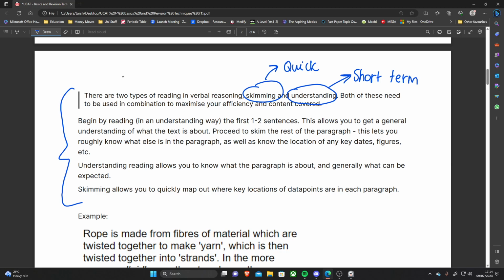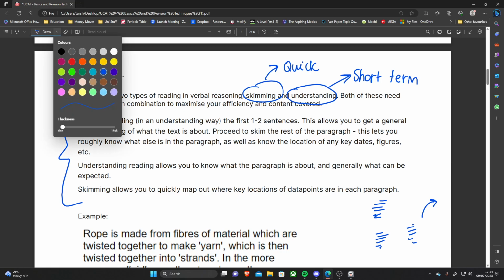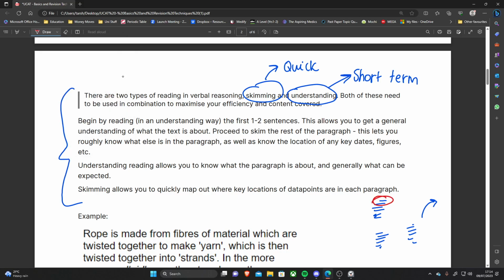But the way that worked the best for me is for the first 1 to 2 sentences of your verbal reasoning chapter. Just for context, you'll have a few passages, and you just need to read through them and then answer some questions on the right hand side. But the first 1 to 2 sentences, you're going to read with a super understanding intention. You want to understand everything they say and remember it in the short term, and generally the first 1 to 2 sentences set the scene for what the entire paragraph is going to be about. So if you can understand those, you'll generally understand what the rest of the paragraph is about.